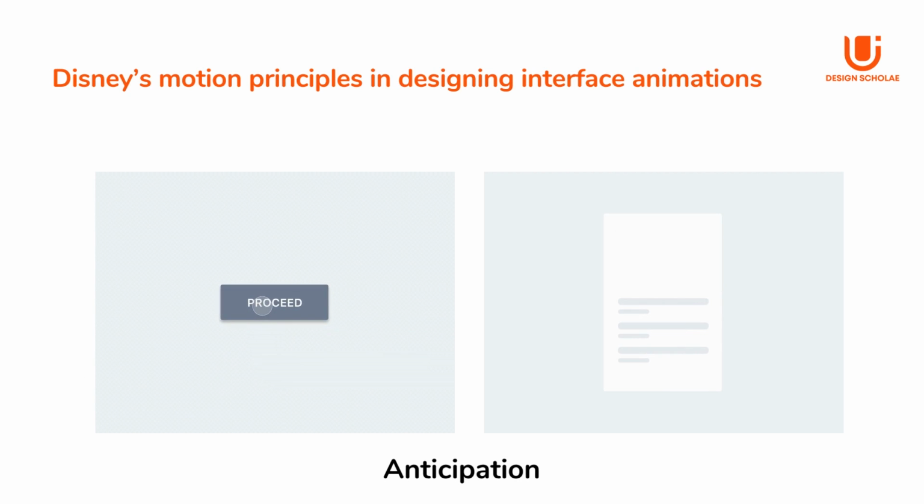Next principle is anticipation. Anticipation informs the viewers about what's going to happen. It precedes the action that is happening next. In interfaces, hover states are fine examples of this. Whenever we hover on elements, certain elements react to it, indicating that it is clickable and something is going to happen on clicking it. Left animation is of interactions on hover.